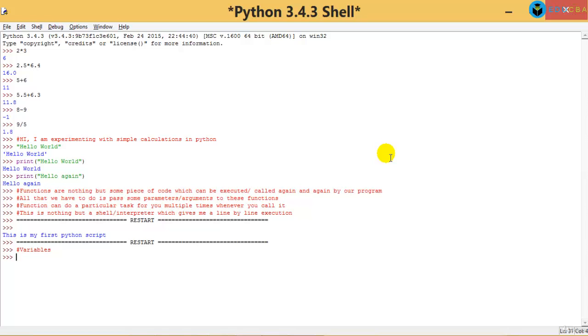In other programming languages, you might have come across a variable type called integer, which says it can hold an integer. Let's say a is equal to 25. So what is this particular line or command doing?